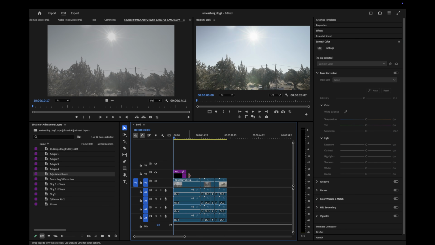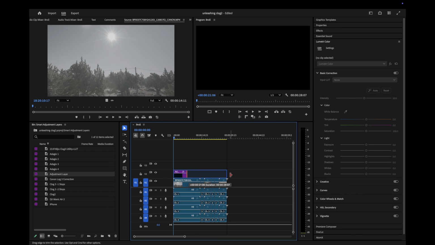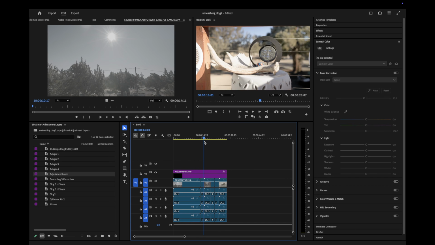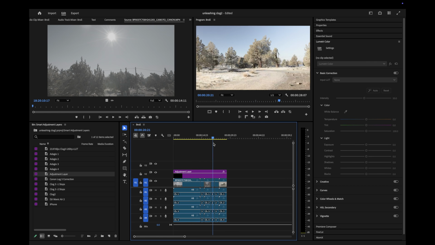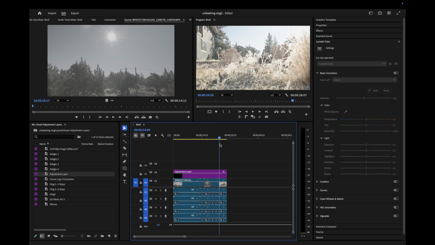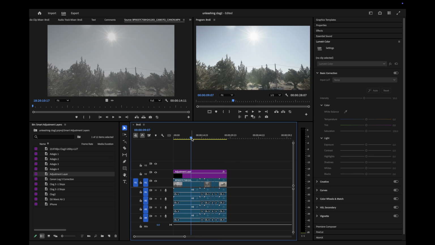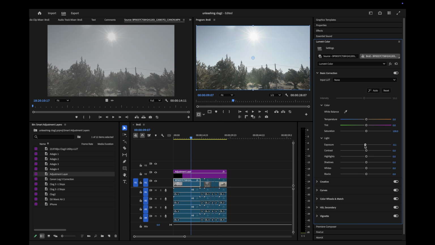Now you can stretch this over the whole timeline, covering all your footage, and now all your footage should be color corrected. But you'll want to go through just once and double check the exposure and make sure it looks correct. If any of the exposure of the clips are off, you're going to want to select the clip individually and adjust the exposure using the Lumetri color tools like exposure, contrast, highlights, shadows, etc. Color correcting this way allows you to have the most flexibility when adjusting color and exposure in post-production.